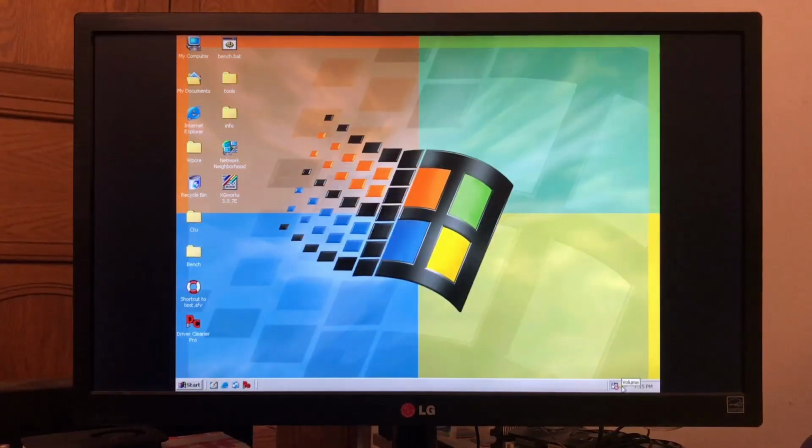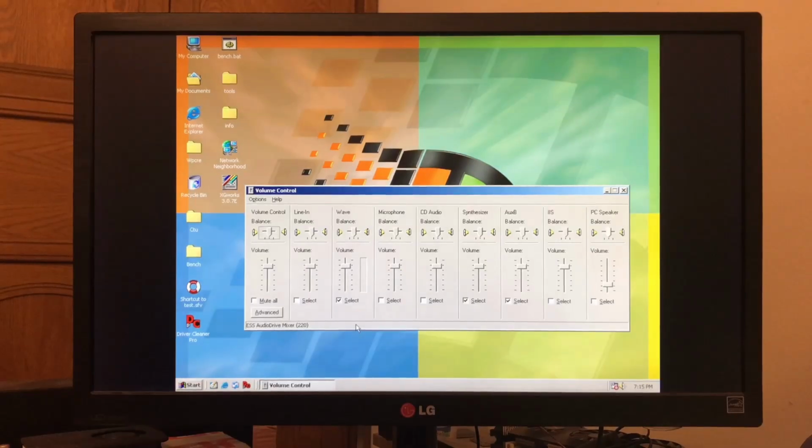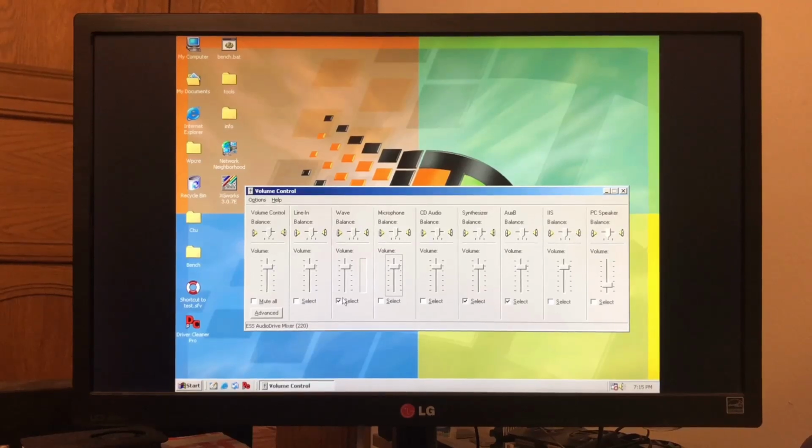So here we are in Windows, and this is the mixer. Very standard stuff. I just have set everything one click below the maximum. And I have selected the wave output, the FM synthesizer output, and the auxiliary B, that is the MIDI synthesizer. Everything else is muted. If you want the PC speaker function, you can also enable this.